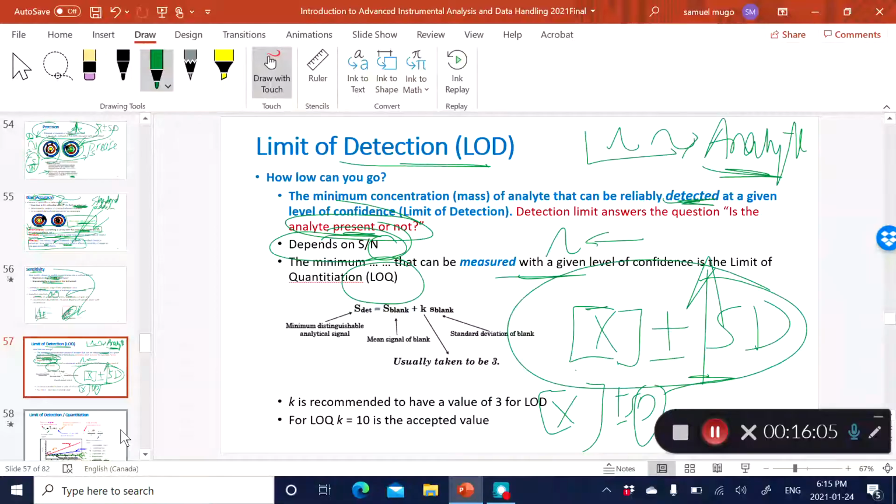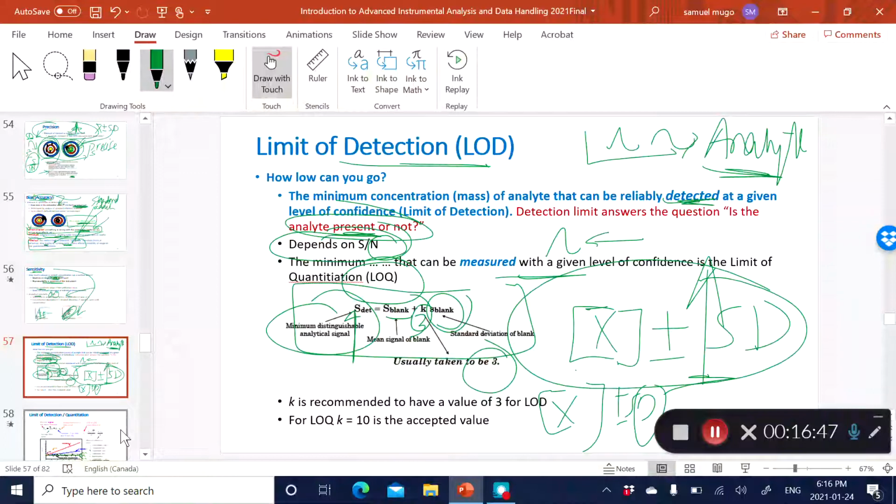All right. So if you get data, you get a signal, and the signal is equal to the mean of the blank plus 3 times the standard deviation of the blank. That's what you refer to as the limit of detection in signal units. So the limit of detection in signal units is calculated as the blank signal plus k, but the k in that case is equal to 3, multiplied by the standard deviation of the blank.